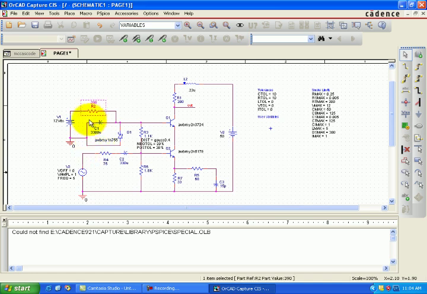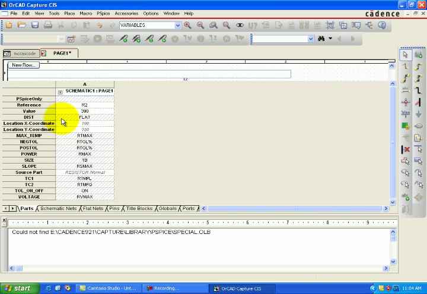This is the negative tolerance, the positive tolerance, and the distribution of the values for the R3 is 0.4.